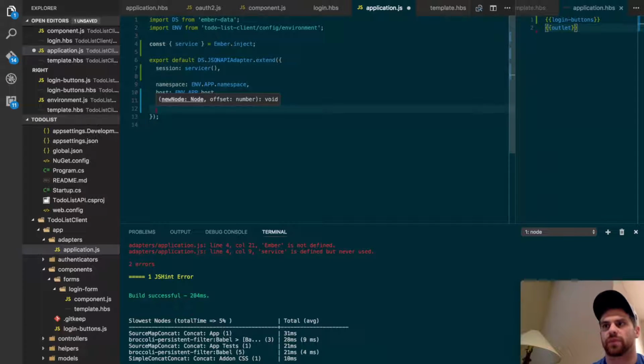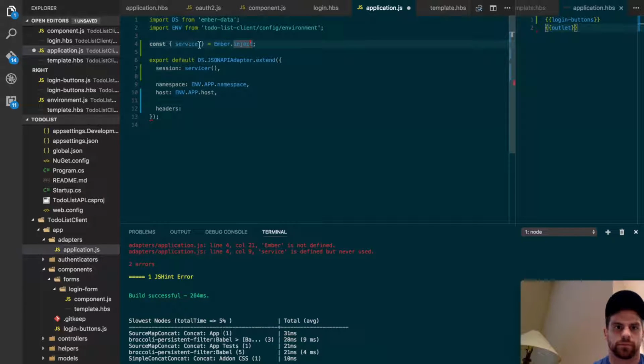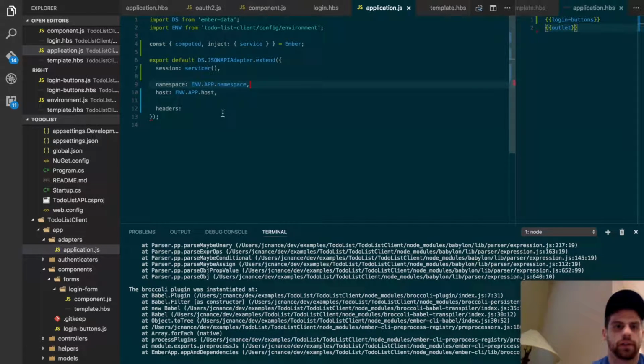And then we can specify our headers for our requests. Let's do it like this. So we're going to observe changes to the token being stored in the session.